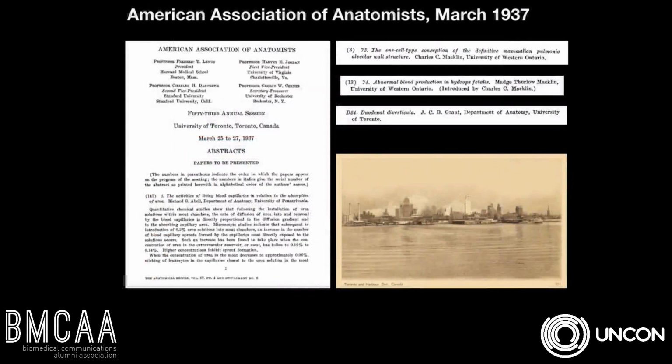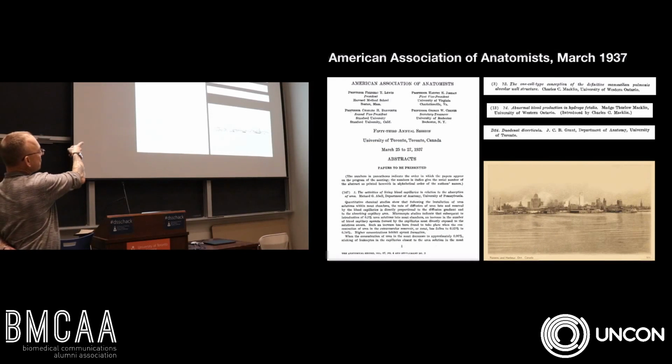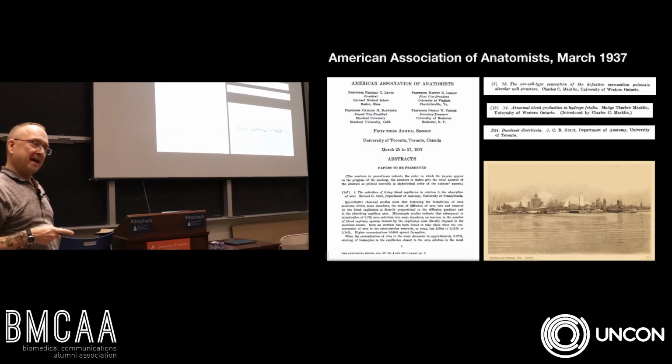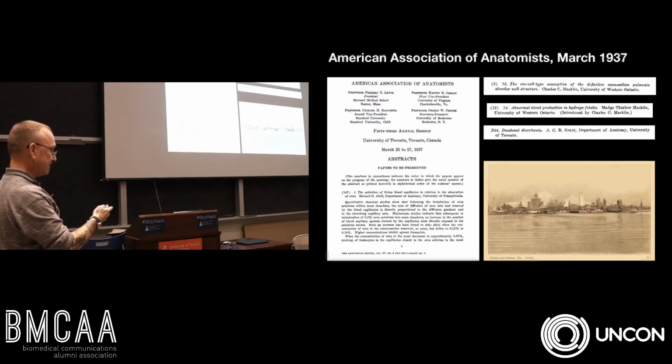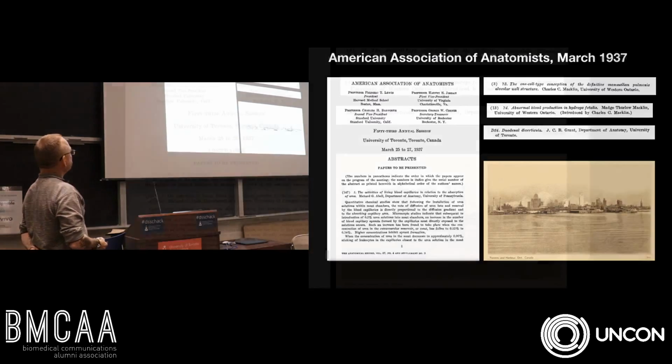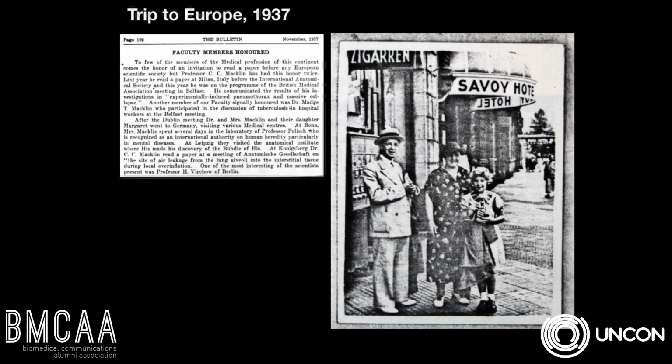In 1937, Macklin was very busy. The American Association of Anatomists had their conference in Toronto. So both Macklin, his wife, and Grant all presented papers at that conference. That is the Toronto skyline from 1938. After this conference, Macklin then traveled with his wife and their oldest daughter to Europe.